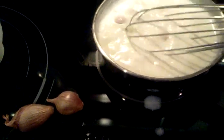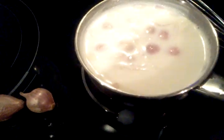All you want to do is barely simmer the milk with the shallots in there. You're going to dump the shallots out — they're just for flavor. They've been in there for a little while and it came kind of to a boil. I have them on medium heat, and I have about a teaspoon of salt in there as well.